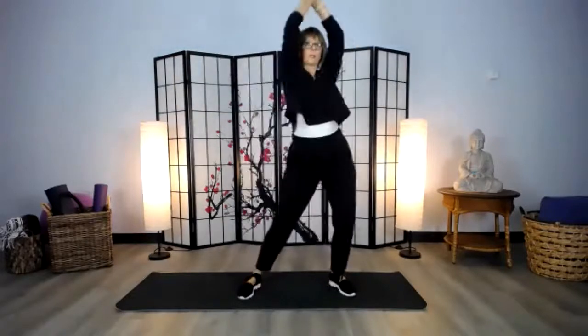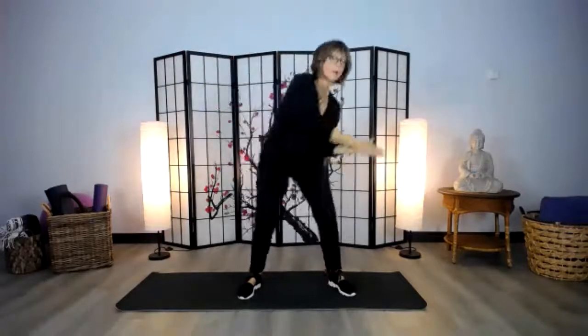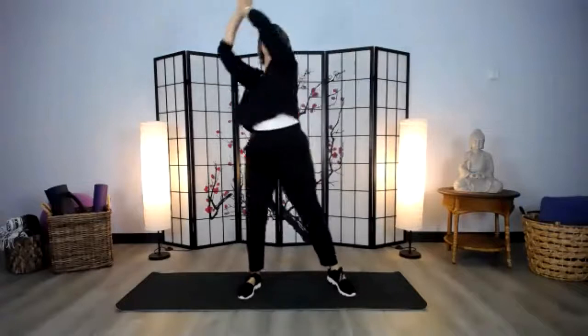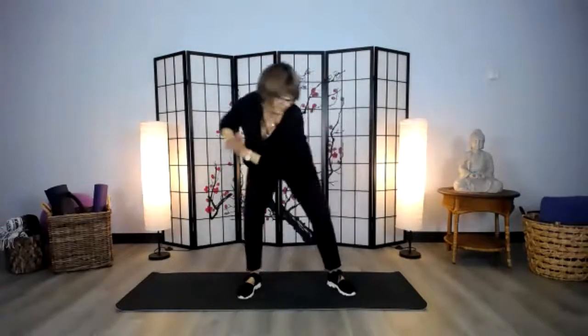Opening up blockages. You know, when you go to a chiropractor, what they're doing is opening up the blockages. They're realigning your spinal cord, your vertebrae. So we can do this ourselves, getting that movement in.